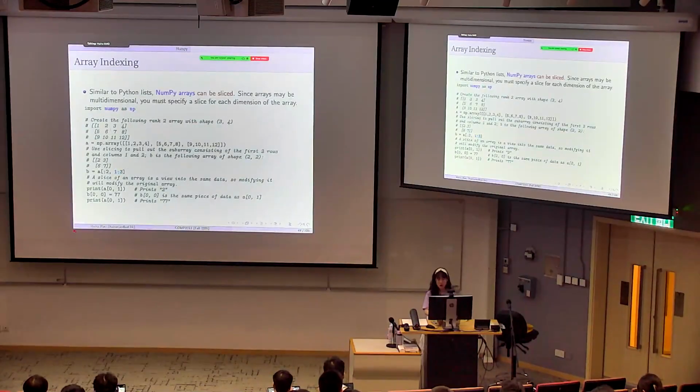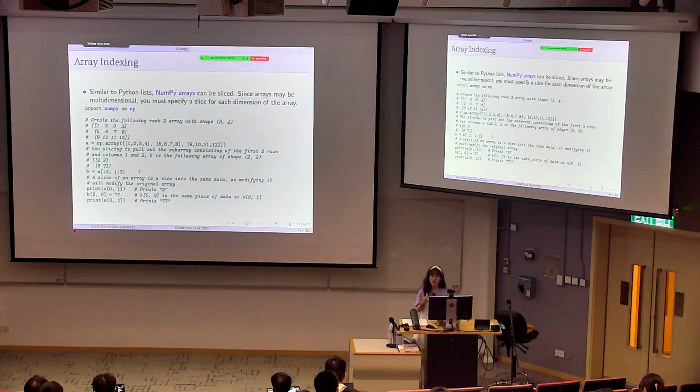If we refer to A here, the first 2 rows are these 2 rows, but then we narrow it down because in the second dimension we select column 1 and column 2. So at the end, B is a 2D array, [[2, 3], [6, 7]], selected from A using slicing. In each dimension, we need to specify the slicing range. All right, this is about slicing. Here is the interesting thing: a slice of an array actually is a view into the same data. They are the same data.